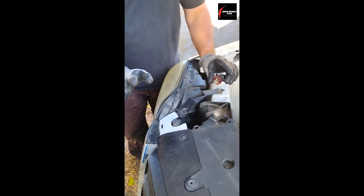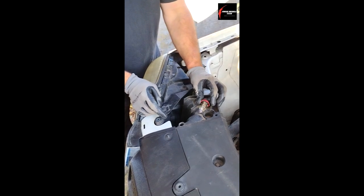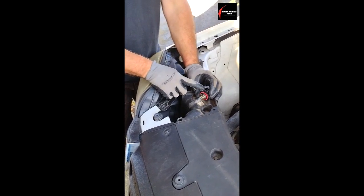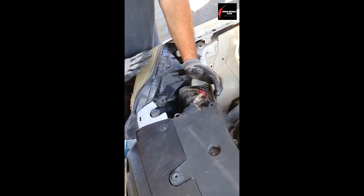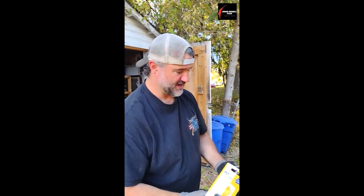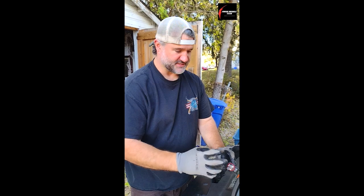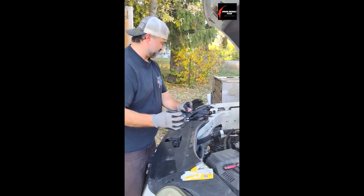I've got the bulb out. Remember to wear gloves. This bulb doesn't matter because I already know it's bad. Just in case you wanted to know, I did make another video on how to test it with a digital multimeter to see if the light bulb is actually bad, to limit diagnostic time. Obviously if the light isn't working on one side but the other is working, odds are it's not a fuse or electrical problem. Here's the new bulb — it's an H11 halogen, this is a low beam light bulb. Reason for gloves: you don't want oil or grease touching the bulb because it'll concentrate and damage the bulb wherever your fingerprints touch.